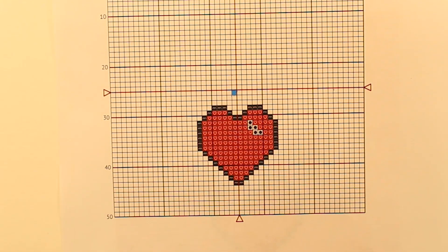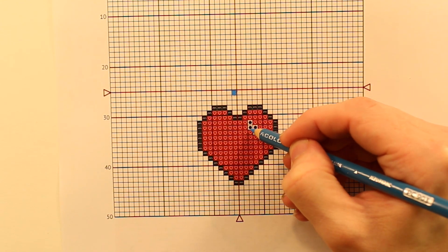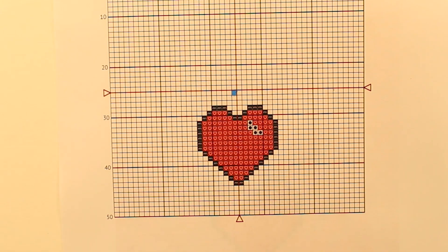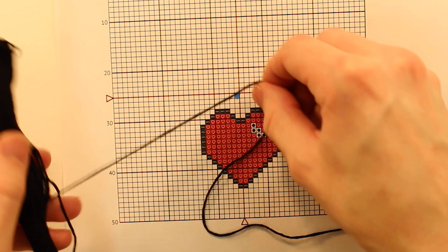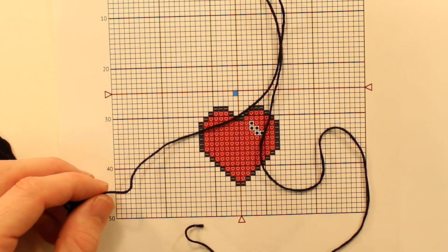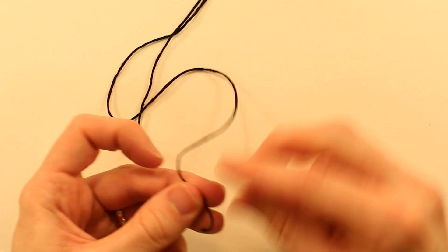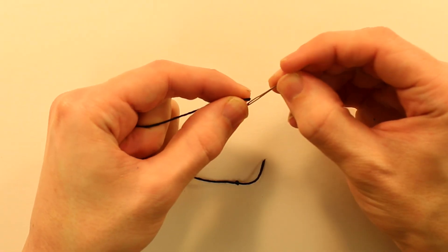Regardless of which pattern you're doing, what I would recommend for the samplers is that you begin by doing the black outline first, then doing the highlight portion, then going in and filling in the rest — because once you have those two elements in place you can just fill in the color section. So the first thing I will do is take my black embroidery floss, find the end, and get a piece that is about one foot long because I don't want it to tangle as I'm working. I'm going to cut that, and on the end that's going to be the back end I'm going to tie a knot, and then on the other end I'm going to thread the needle.